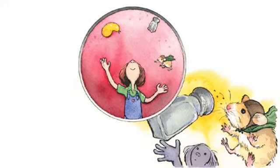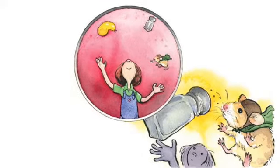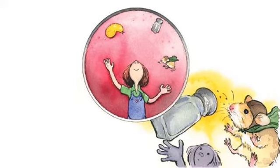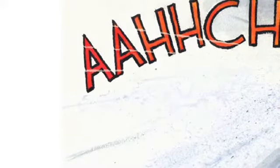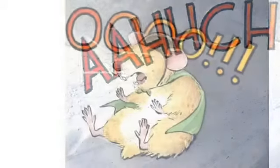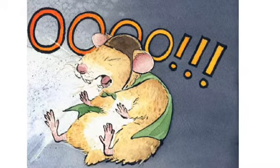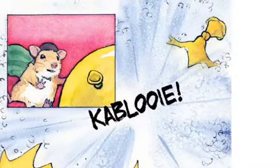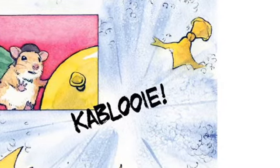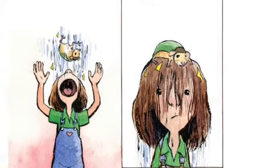The crowd clapped with delight, but Beatrice noticed something odd about the salt shaker. The specks falling out of it were not white. Achoo! Ooh! Humbert was so surprised by his sneeze that he grabbed the water balloon with his claws. Humbert, pieces of water balloon and the pepper rained down on top of Beatrice.